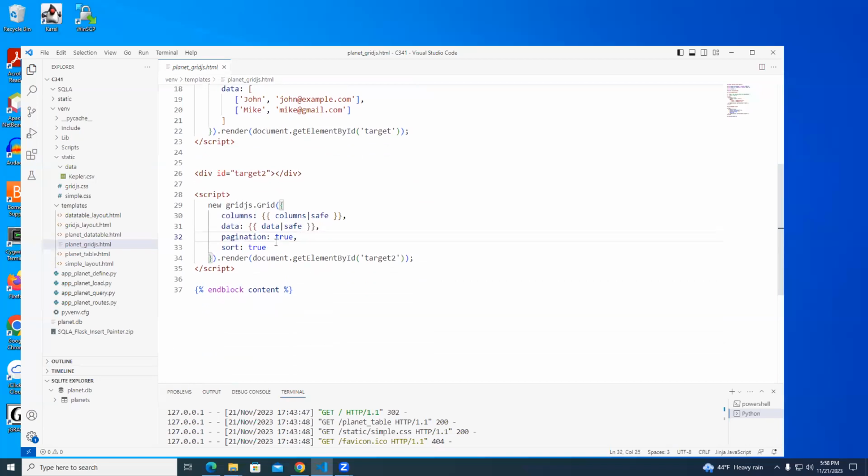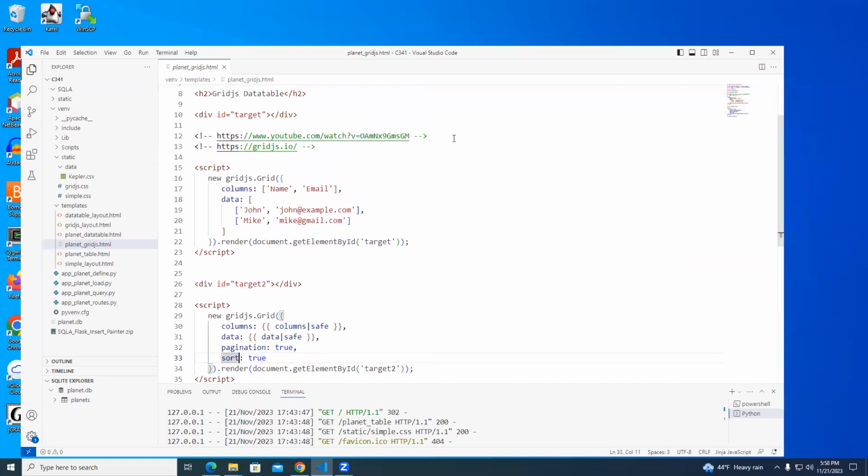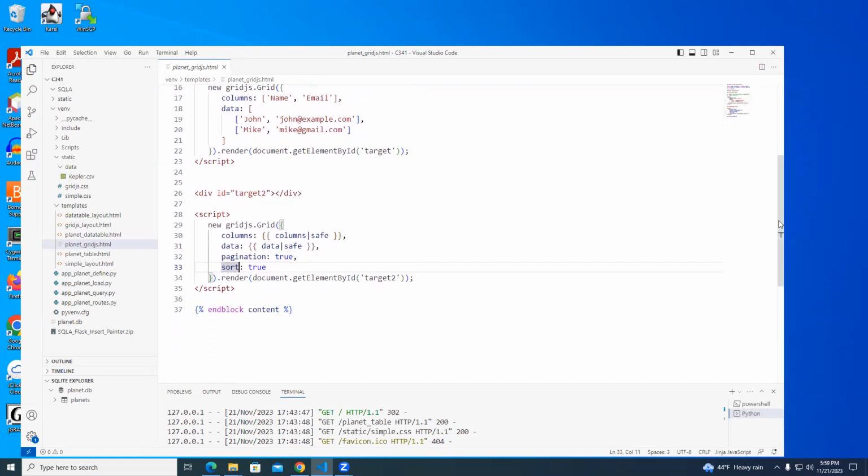I just said true. But he shows how to do that. And also we made it that you could sort the columns. And again, that link was showing a fancier way where you could control which columns allowed sorting. And then the rendered document, I have another container up here with an ID of target too.